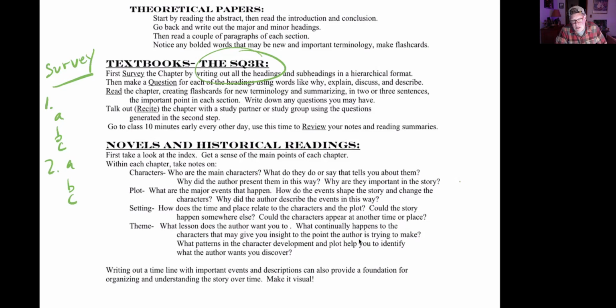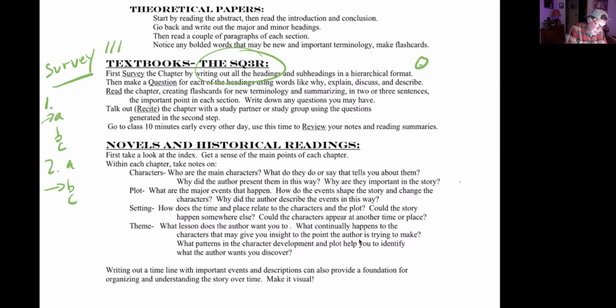Now, I know that some textbooks have them already written, right under the title of the chapter sometimes. They have it written out. I would say go through it and write it out yourself in hierarchical format so that it's visual this way as well, okay? Because then you're passing the information through your brain in many different ways. Think about it. You're going to look at it, and then you're going to write it out in a hierarchical format, right? So that's 3 times already.